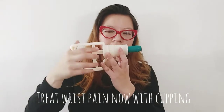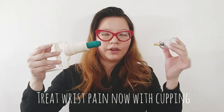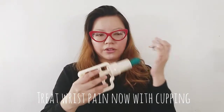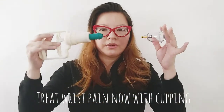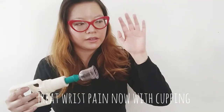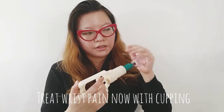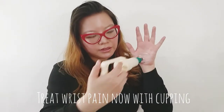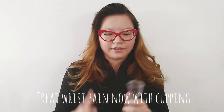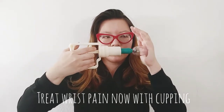Here's the suction gun — you just pump it to create suction. And here's the cup. I'm going to use a small cup because I'm going to demonstrate on my hand to teach you how to use it. You put the cup and suction gun together like this — pretty easy. Then you take a surface, you should be relaxed. If you're really tight and tense, it's not going to work because it's bringing circulation to your muscles. So it's going to create suction and pull it up. You just put it to your hand, lightly relax your hand, and pump. One, two.